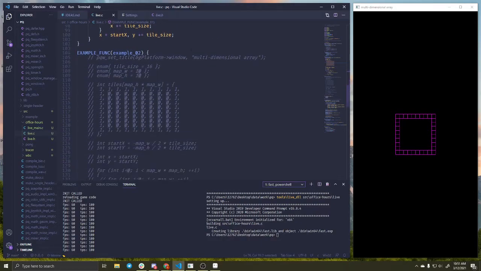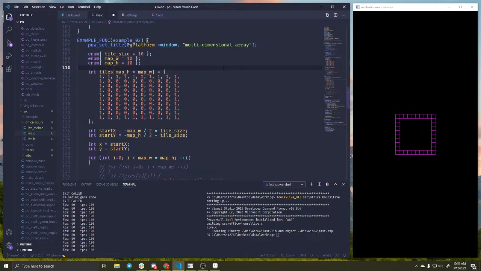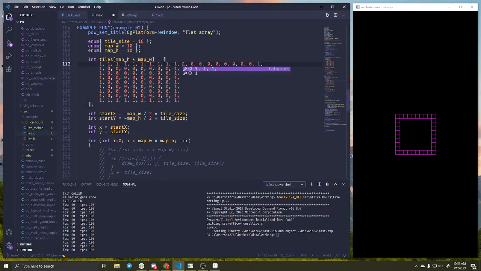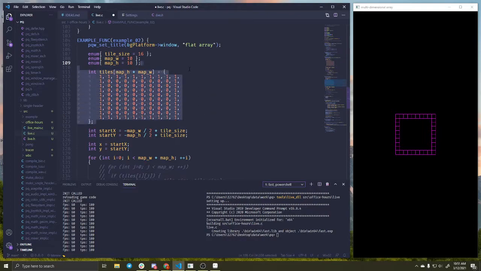The next example I wanted to do is the index munging thing that I referred to. Let's say we have a flat array instead of a multi-dimensional one, that looks like this. I've laid this out in a table, but actually it's not one. This is just a flat list, one long line of numbers. The size is map width times map height, obviously. A lot of times people will store tile maps this way just because you can. I don't remember if it's better for the cache or something, but we don't care about that in JavaScript land. Everything is slow.